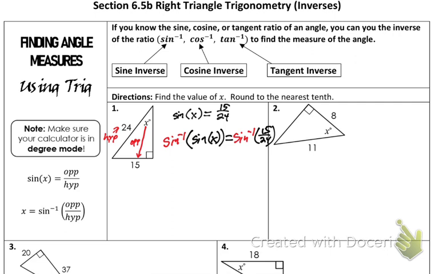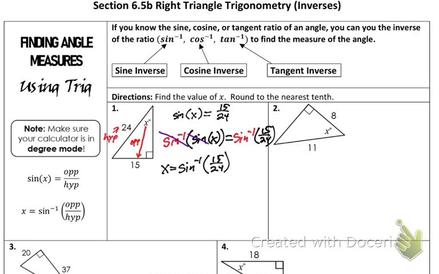I want to have some of that written down, because this is all we're doing today. We're just saying, I need what's in sine or cosine or tangent, and I need to get x out of there. The way you're going to do that is you're going to take the inverse of both sides. Now, what the inverse does is it cancels out the sine. So sine inverse and sine actually just cancel out. They just get rid of each other. It's like if you have 2 times 1/2, you're left with 1. Multiplication, division undo each other. Subtraction and addition undo each other. Inverse and sine undo each other. That's going to leave me with x equals sine inverse of 15 over 24.